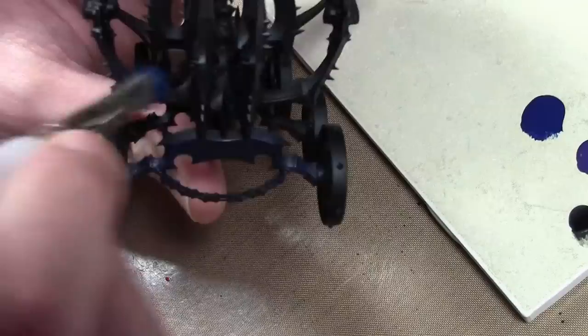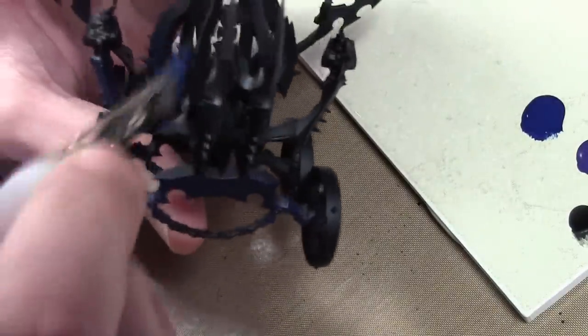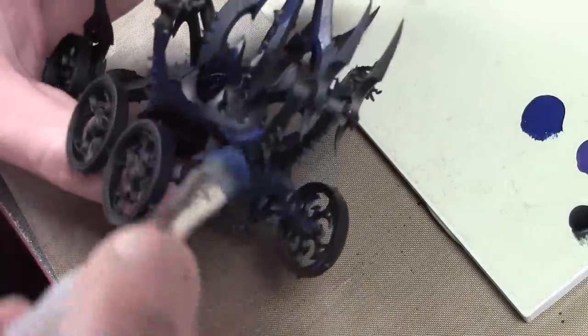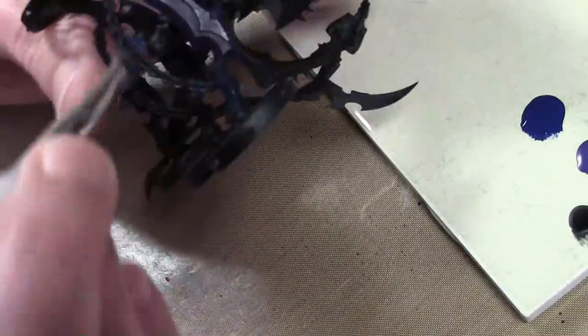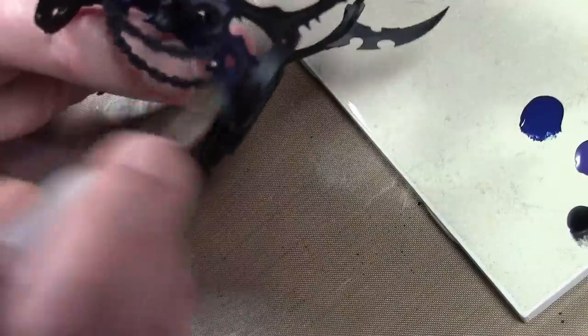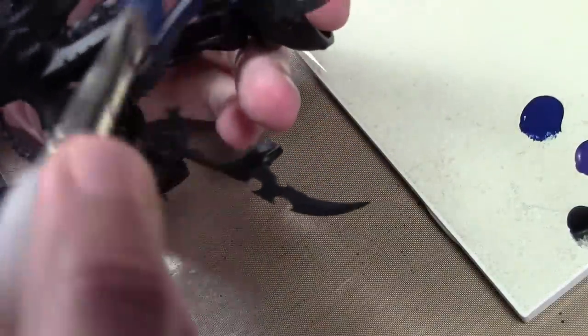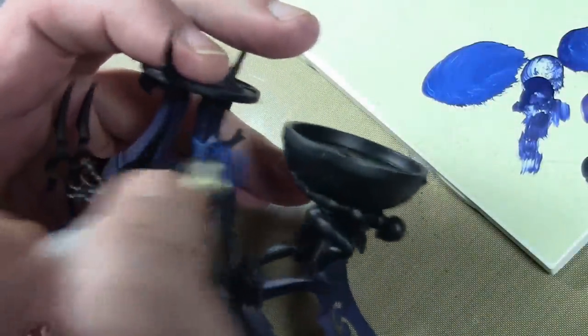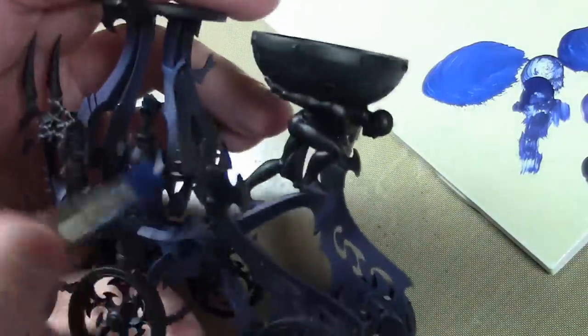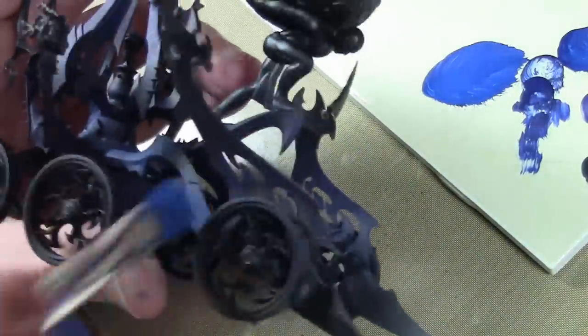The statue's now done, so now on to the chariot itself, and going for a blue chariot. I wanted it a bit darker, though, because I was afraid painting it my very light blue would make this thing look a bit too circus cartoony-ish. So we're starting with a heavy dry brush of the Stormy Blue. And then to this we're adding our Vallejo Game Color Magic Blue. This is, I'd say, about 60% Stormy Blue, 40% Magic Blue, and just a heavy dry brush over everything.